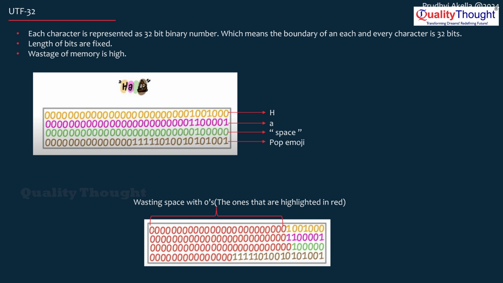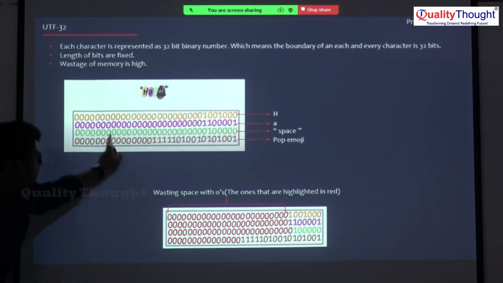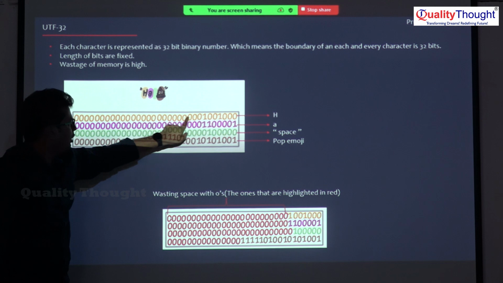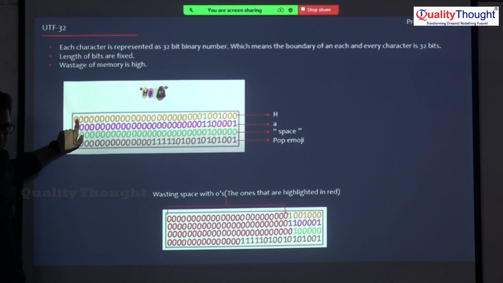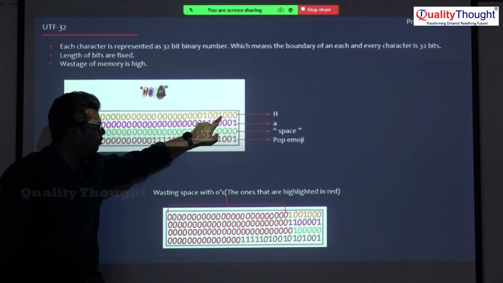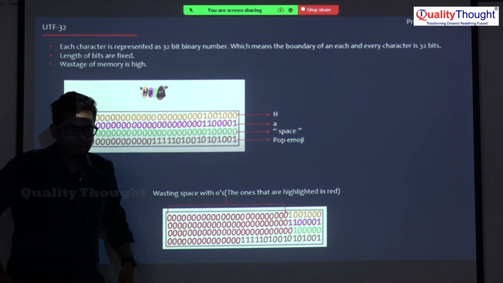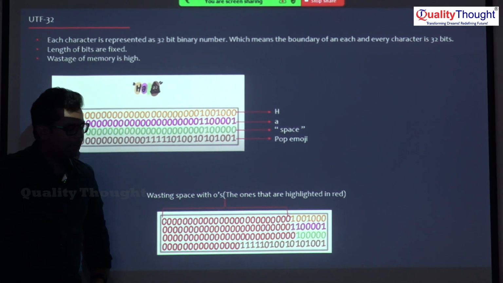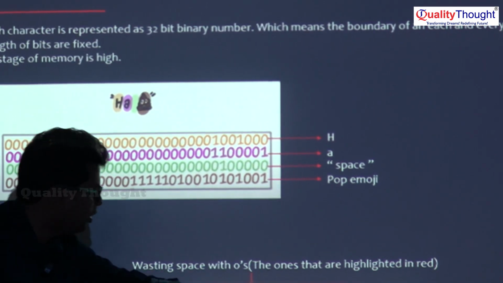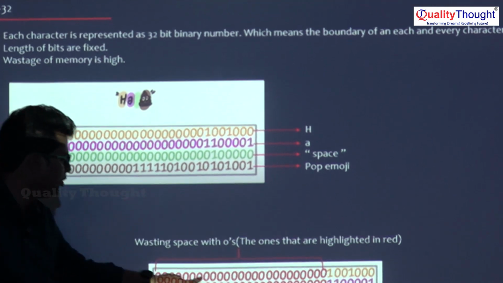Are you guys following what I am saying? So if you represent H, see, till here all are being padded with 0. How many bits are really being used? 1, 2, 3, 4, 5, 6, 7. So only 7 bits are being used. Rest all are being set to zeros. Aren't we wasting all these memory cells?